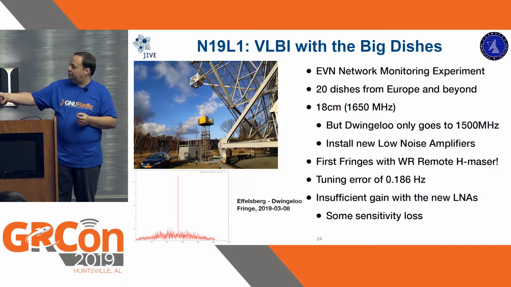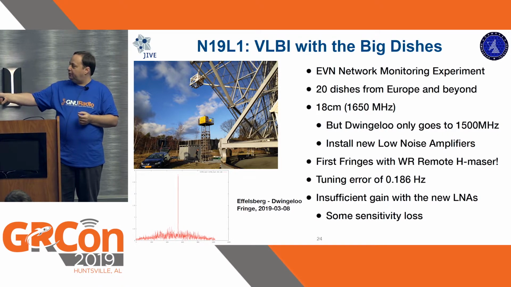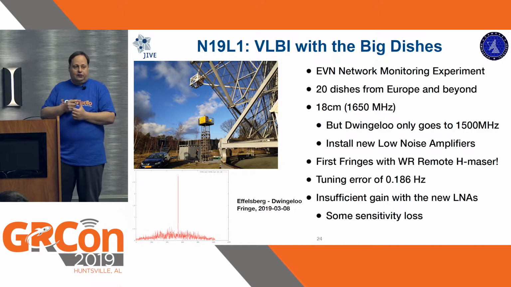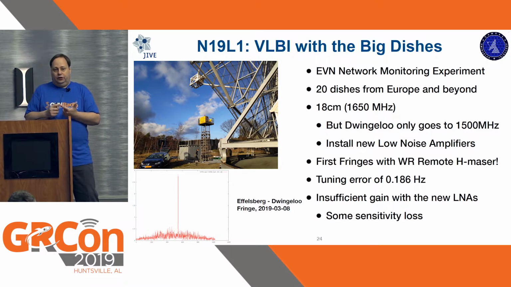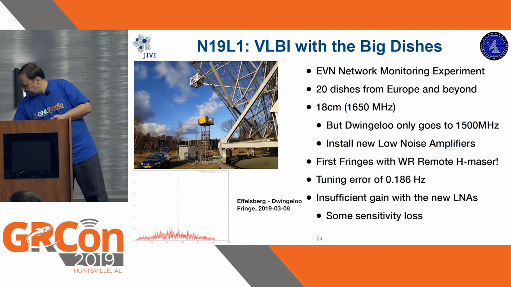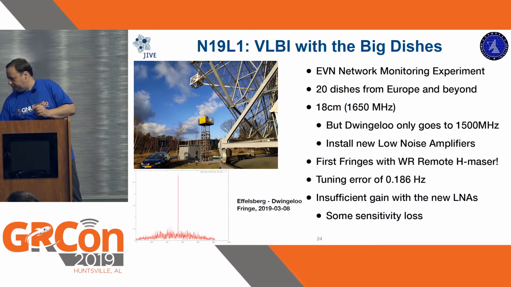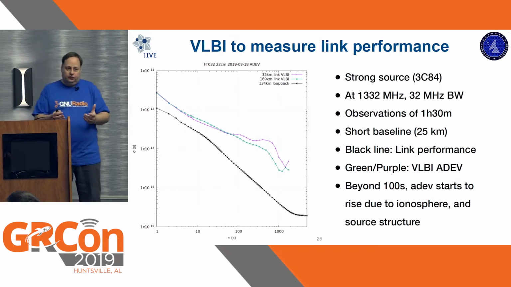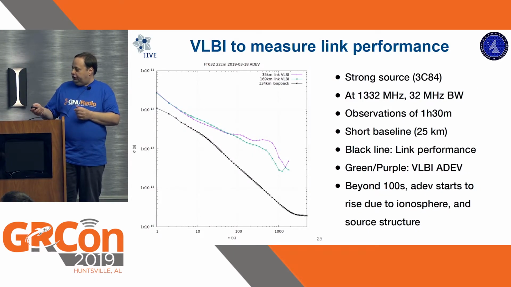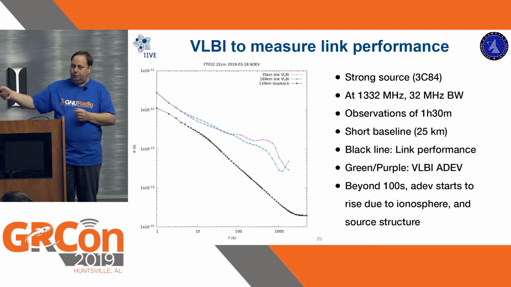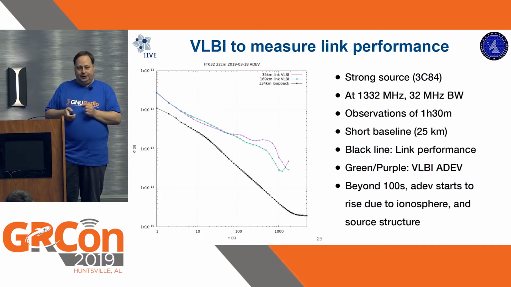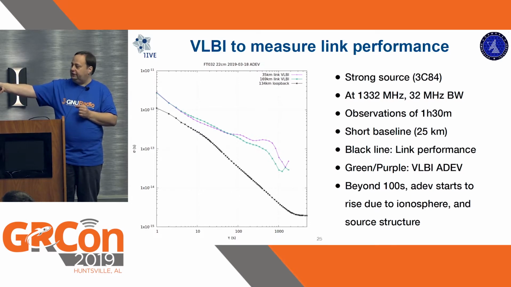And what you see here is, again, the amount of cross-correlation for different time offsets, and you see one very nice peak. This is actually between the Dwingeloo dish and the 100-meter diameter Effelsberg dish. Also, because we bought different preamplifiers last minute, we didn't quite have the sensitivity that we thought we had, but later on I did more observations, and what you see here in black is the actual performance of the link back-to-back without doing VLBI. This again is an Allan deviation, so over here you see the amount of frequency noise, and over here is your averaging time.